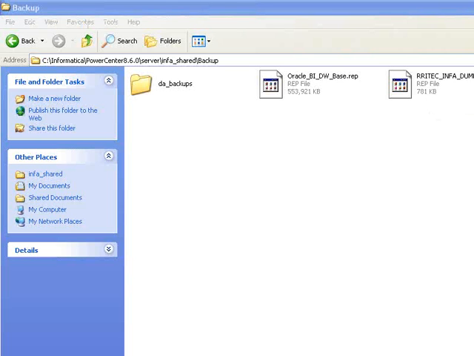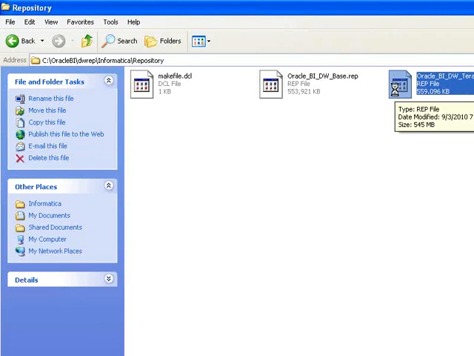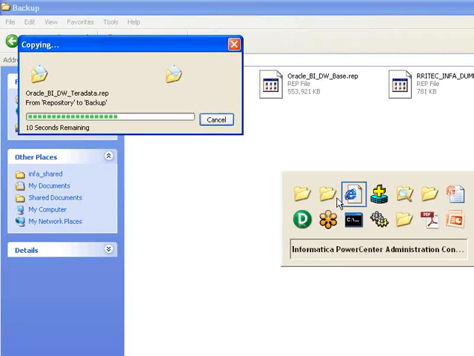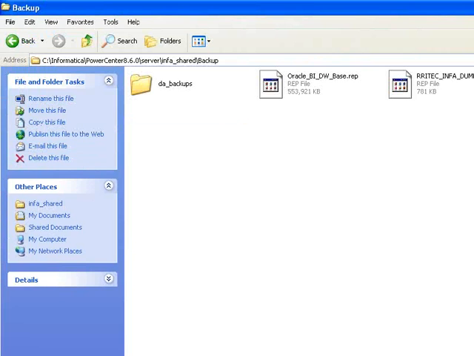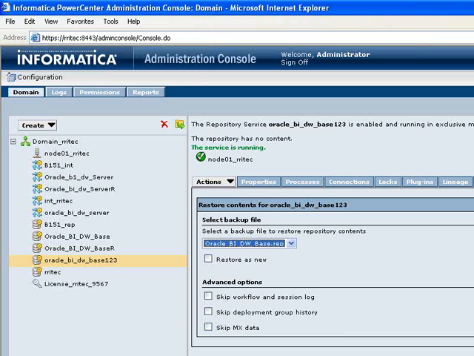Suppose I copy one thing, let us say in the DW rep, I have one copy, right? In the repository, let us say Teradata something is available, right? Copy this one into that location. I copy into this location. If the statement is correct, the screen is pointing towards this location, so I should be able to see Oracle_BA_DW_base also. Correct. Now we'll go and see that one.